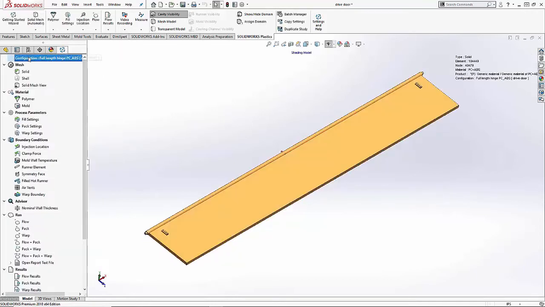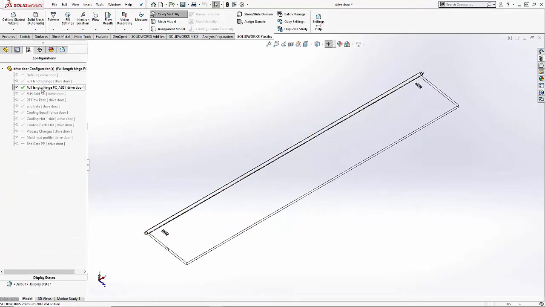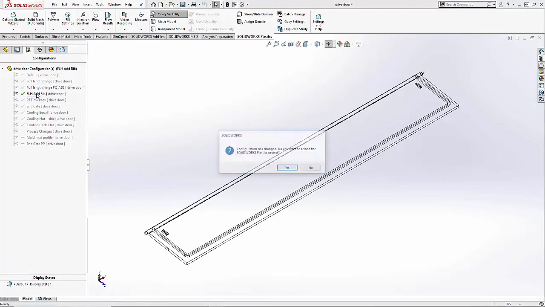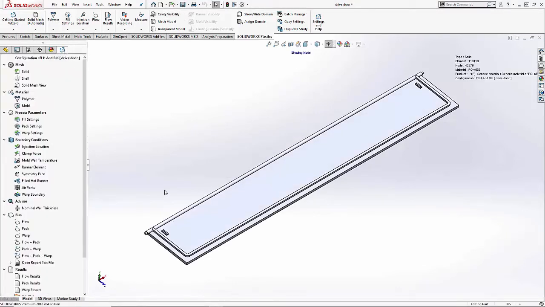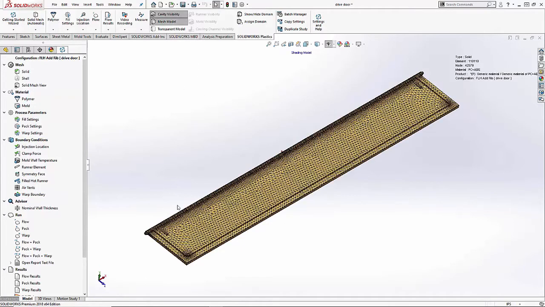So as I mentioned before, there are other ways that we can control warpage. I set up another study. Let's add a rib to the part. So I'm going to load the process of adding a rib. If you notice, these are all configurations of the part in SOLIDWORKS. So I just added the rib geometry in SOLIDWORKS and went back in and remeshed the model to catch the mesh of the rib. All my other settings are still the same. My gate location is still the same, and I'm still using the PC/ABS material. So it's really simple to do all of these what-if studies with configurations within SOLIDWORKS.